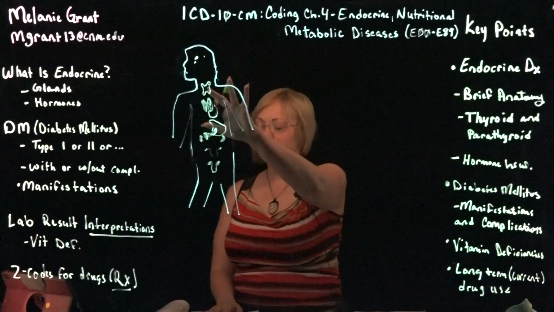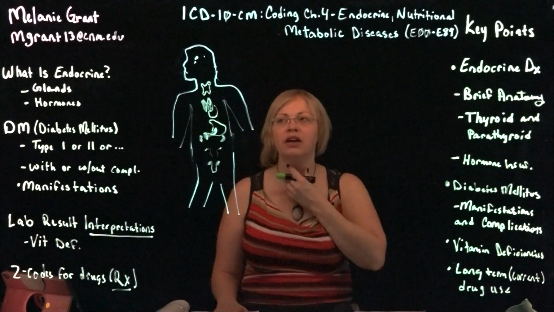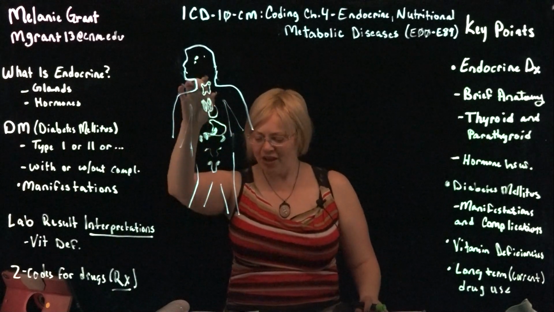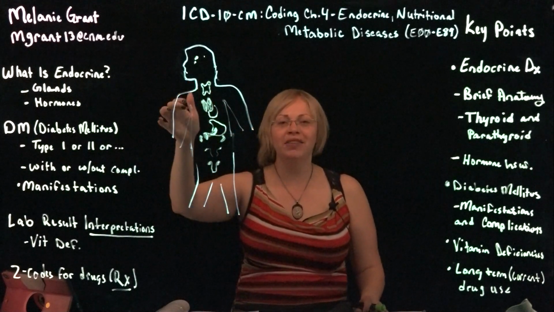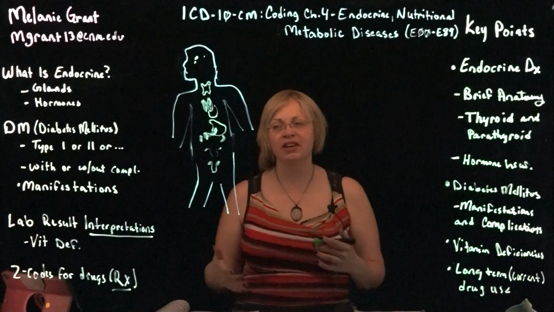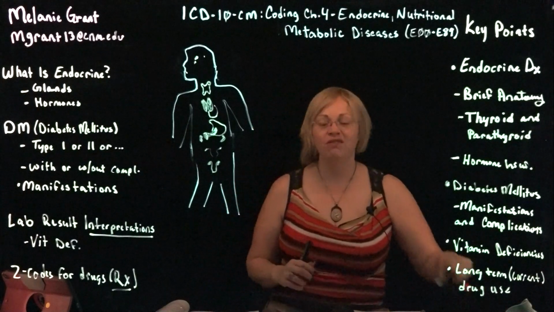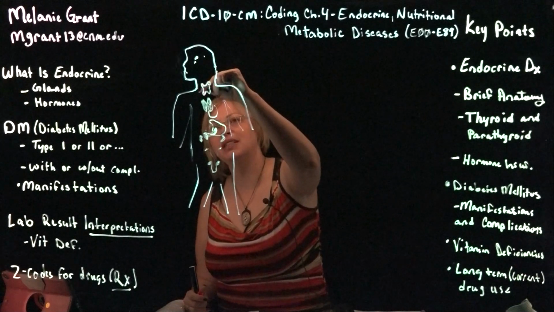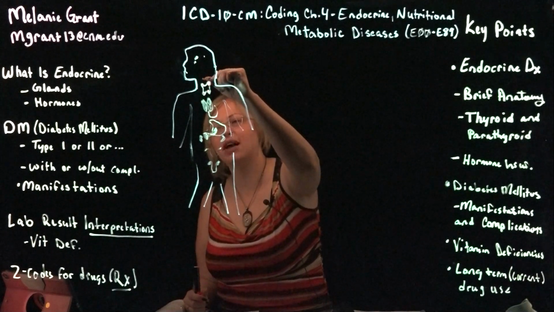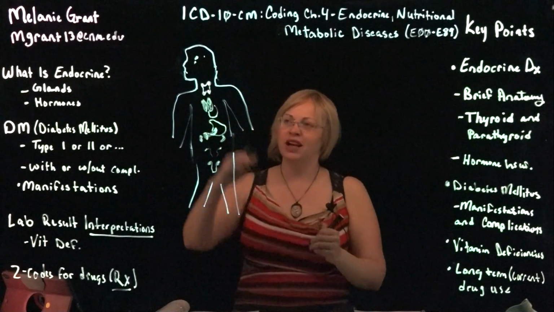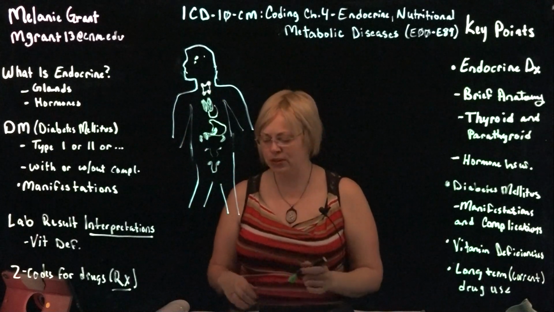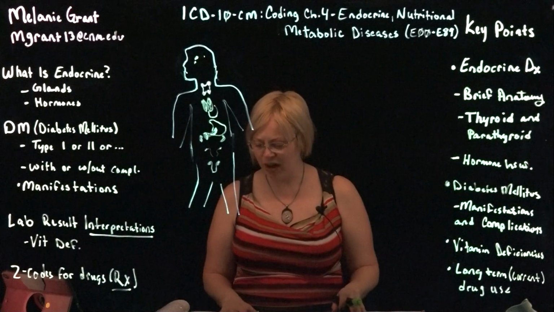As we move down a little bit, we have two glands found in the neck, your thyroid and your parathyroid, and your thymus is lower. Both of these work together. The parathyroid is actually very, very small, and there are four of them found on the backside of the thyroid gland itself. They live there, in those four corners of the little butterfly shape that's right here in the throat. And then your thyroid is in the front.